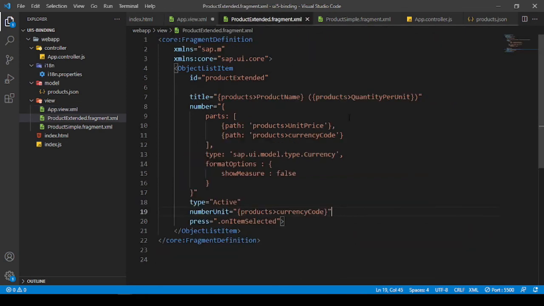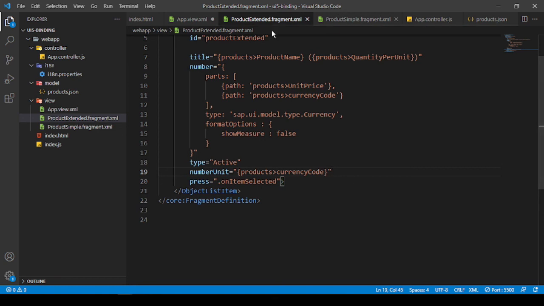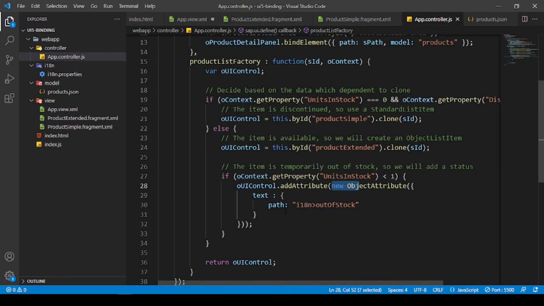In this case, dynamically, I'm just linking it up in the controller, setting up this attribute as a constructor, and giving some path text to that. Overall, it is dynamically deciding which fragment I need to link up, not statically. So that's the power of this factory function.